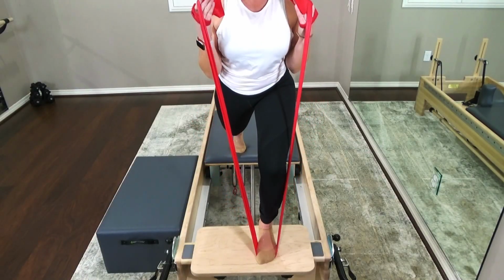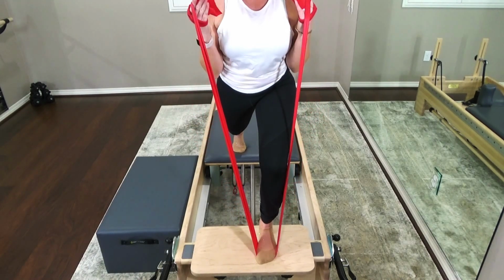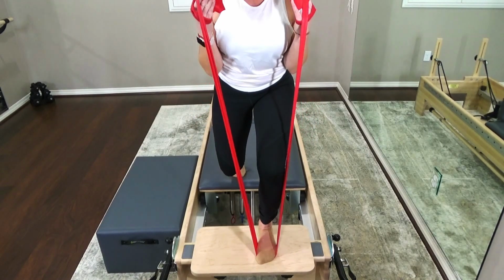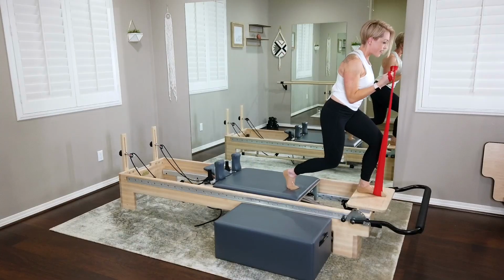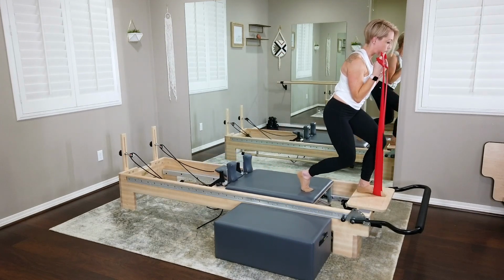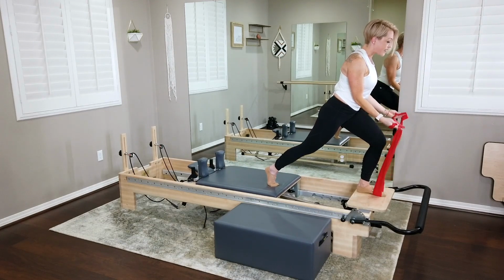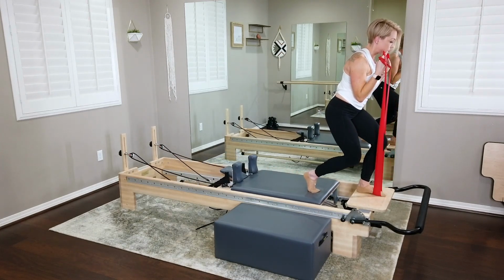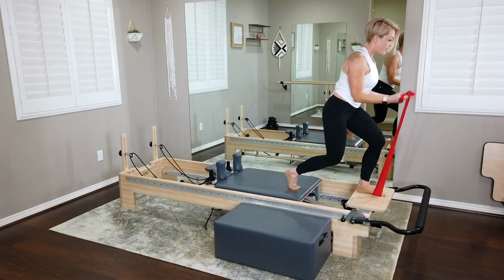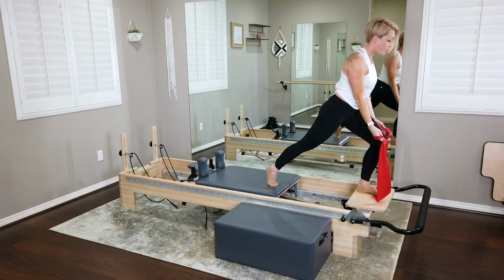Good, curl, and release. Now we're gonna add a carriage pull to this. So my right leg, as I bicep curl, is gonna pull in under the body, and then I'm gonna send it all the way back out. Exhale, curl, bring that right knee under the body, and then send it back out. My left leg is isometric now, so it's not changing. Good, my pelvis is quiet. The stability is coming from my core. That belly button is pulled up and in between my shoulder blades.